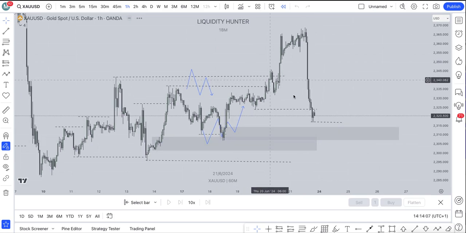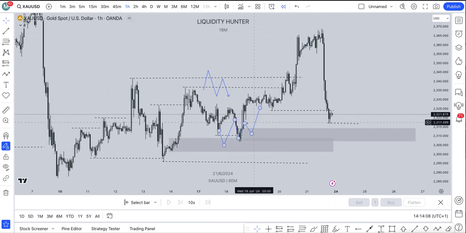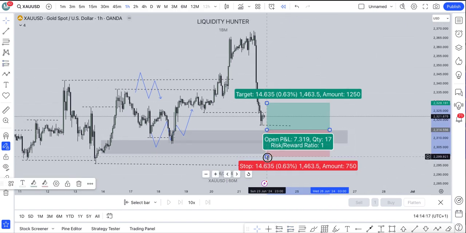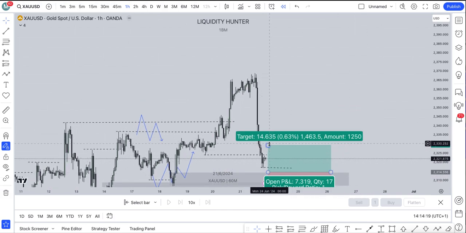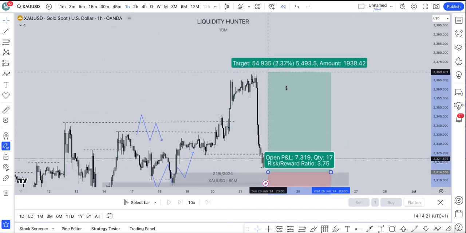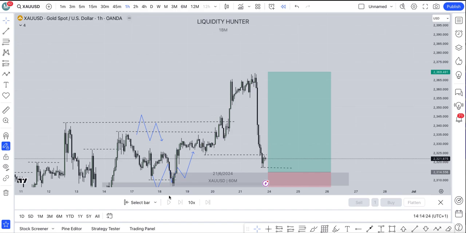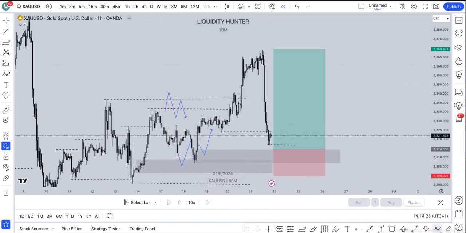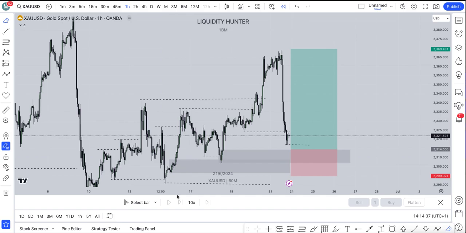The liquidity was actually cleared and price is coming back to this zone that started the move, and that is why I am highly positive to say that price is going to get back here, tap into this zone before continuing buying right up here. I don't need to go much deeper into smaller time frames. You already know what you need to look for on the smaller time frame. But this is what I am anticipating and this is what I want to see next week. Eyes on gold, guys. Eyes on gold.